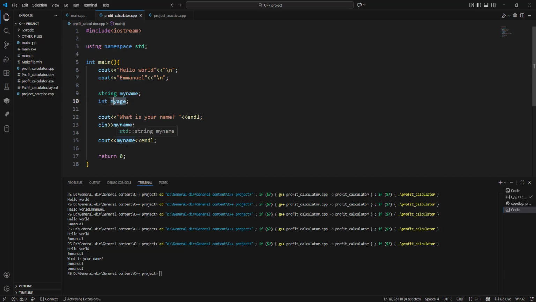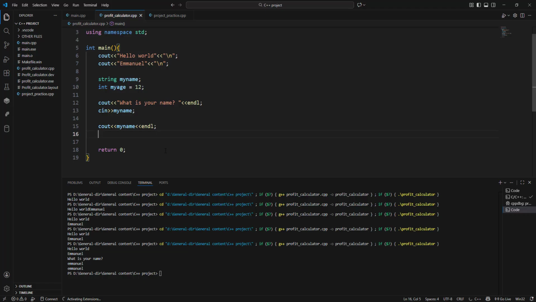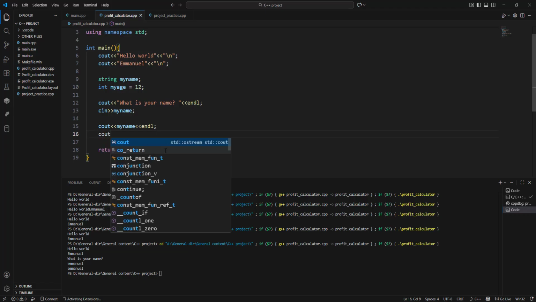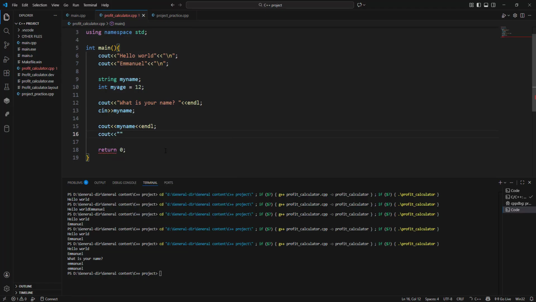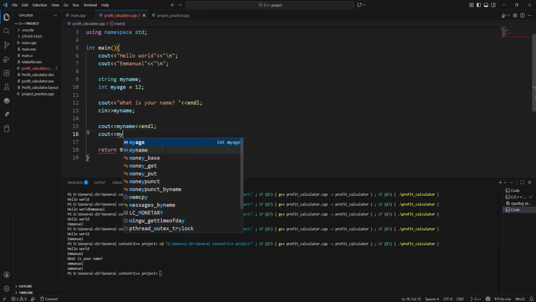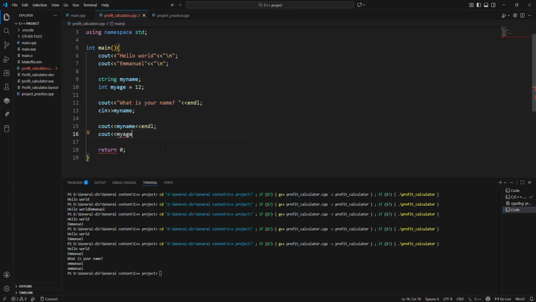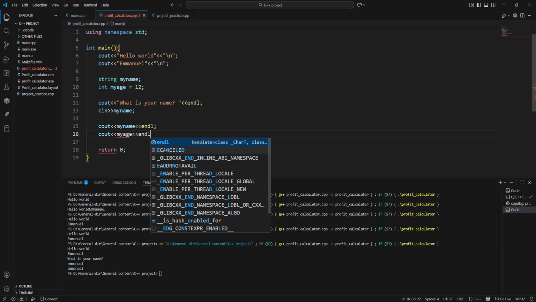Okay, so I'll come here. Actually, you can even assign the value here and say 12. Then you can come down here and cout or print out my age, sorry, my age. Then I'll end line just like this.